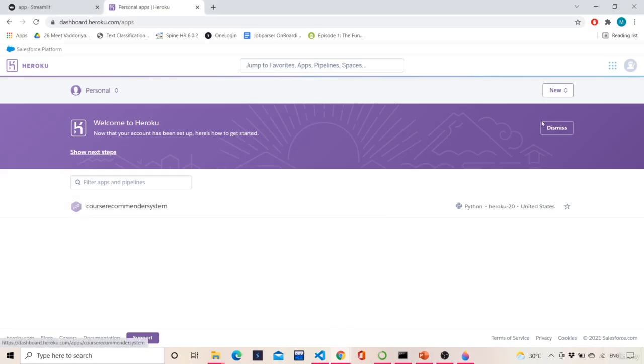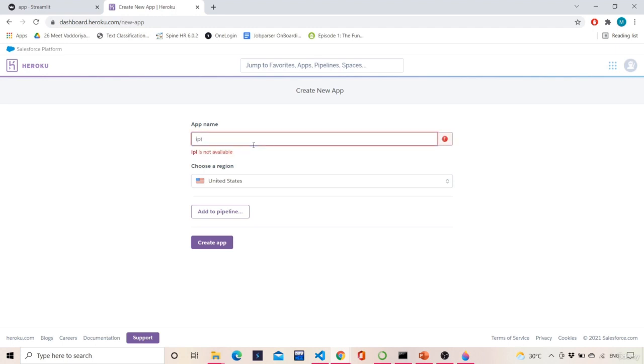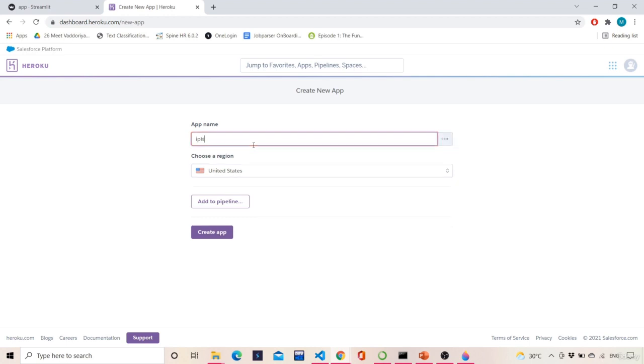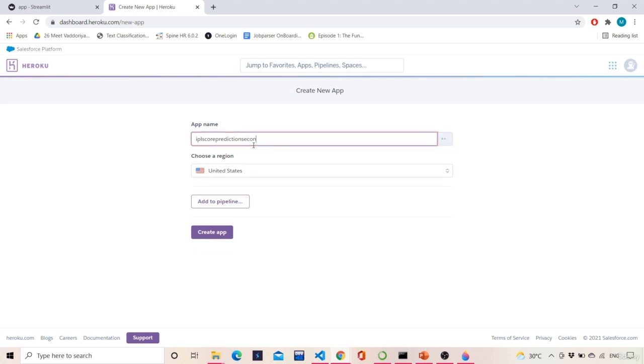Next we will create a new app and give it some name. Let's say IPL score prediction, second innings.